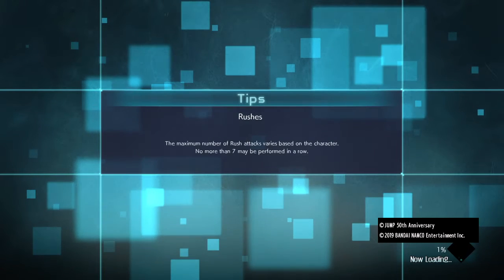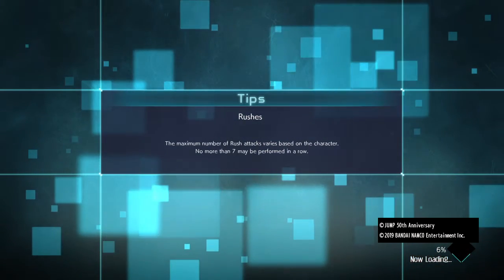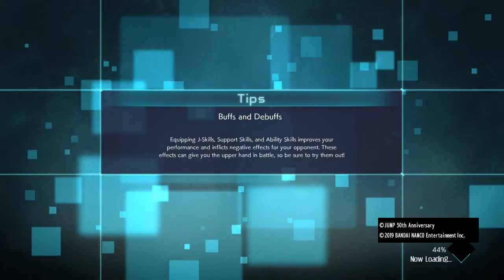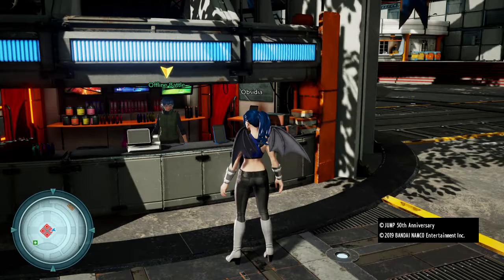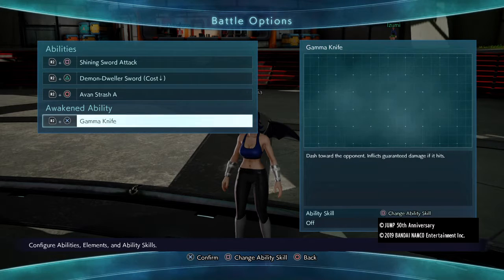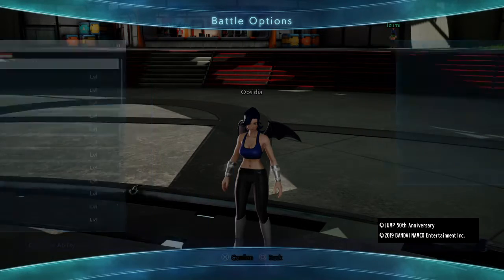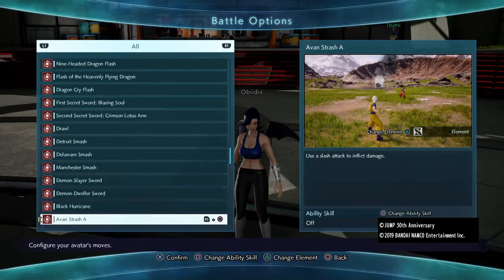So there is that build, which I'm considering to be like a pretty good build because it's all sword attacks, or at least some, like two, being Demon Slayer Sword cost down, and Avanstrash Arrow, Shining Sword Attack, and Gamma Knife. Now, if you want to do this, you are more than welcome to copy this moveset, because this can be used for, like, anything. Like I was saying, if you're making an Obsidia character, or a character that you want to have sword-based attacks, this would be a really good build to do.